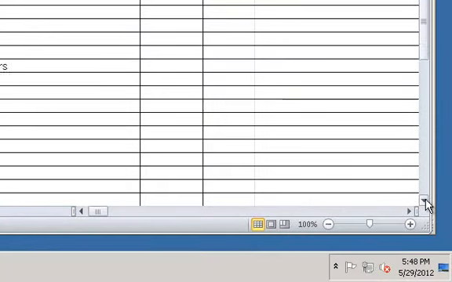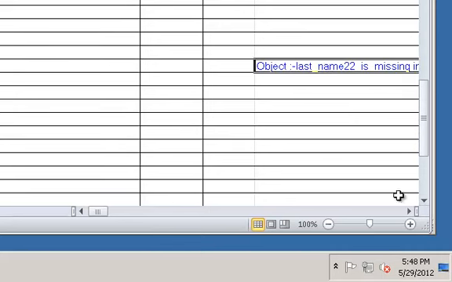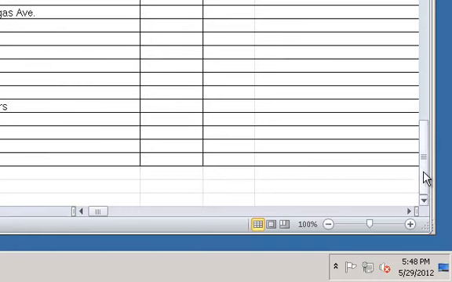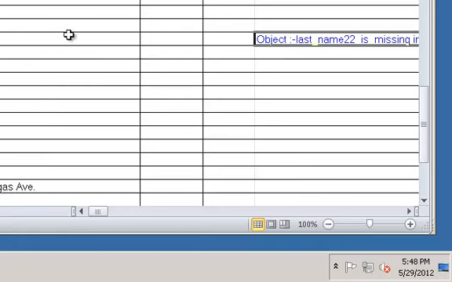If we go down further, we can check and see if there are any others. Now, in this case, the same object has shown up twice in the script, and you can see object last name 22 is missing. That's because it does not exist in the repository. So what likely happened is someone identified this object incorrectly, and instead of potentially last name 2, they put in last name 22, and that was caught by this validation algorithm.